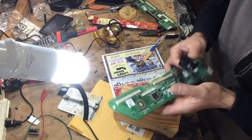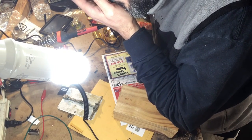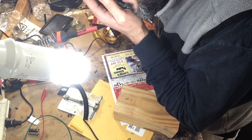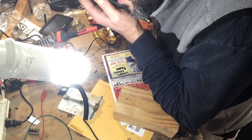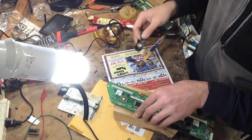Need a magnifying glass to make sure all my contacts are good. Everything looks awesome. Need to do a little bit more cleaning, but no damage to the traces, which is the most important thing at this point.